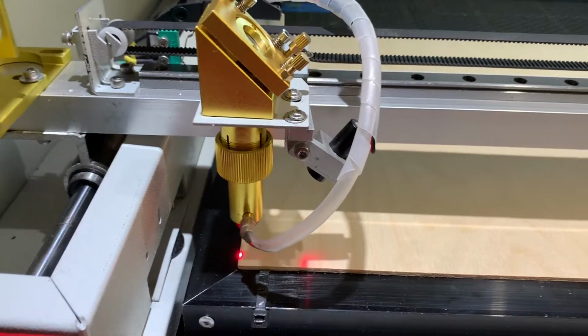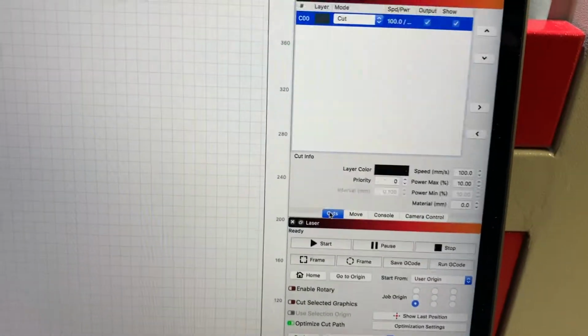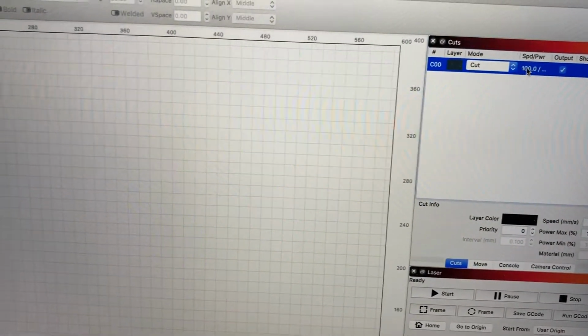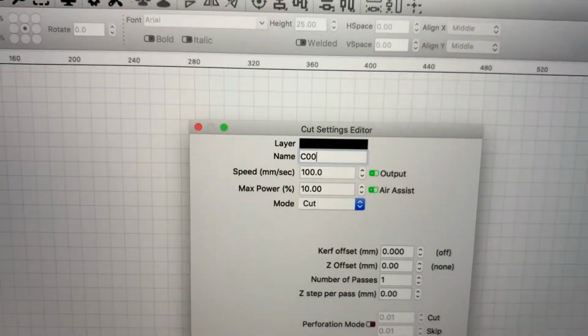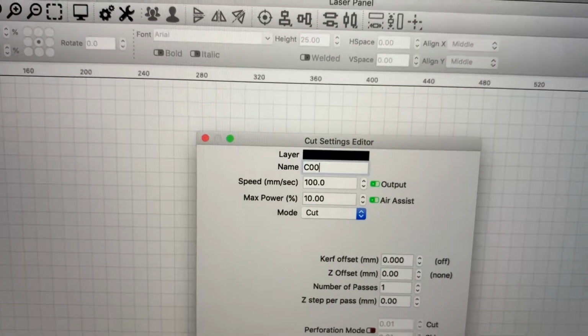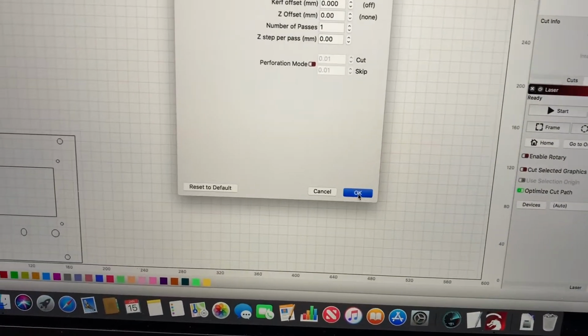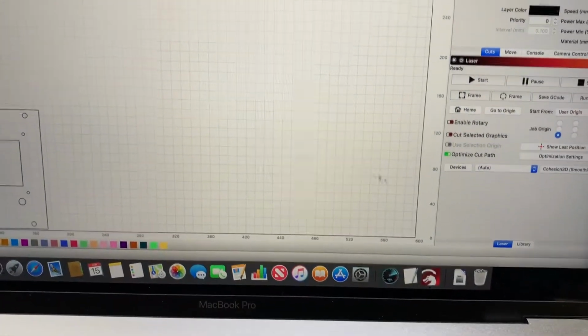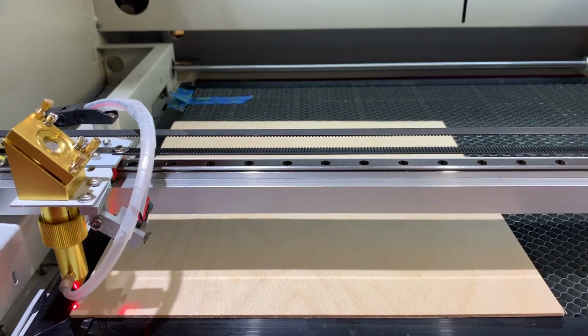Okay, so what I'm going to do is cut this, but I'm not actually cutting it, I'm just basically going to engrave it. I've got it set at 100 speed first, max power 10. So we're going to say okay. And then we're going to go up here. I'm going to hold the phone over here, and I'm going to say start. And let's see what happens.